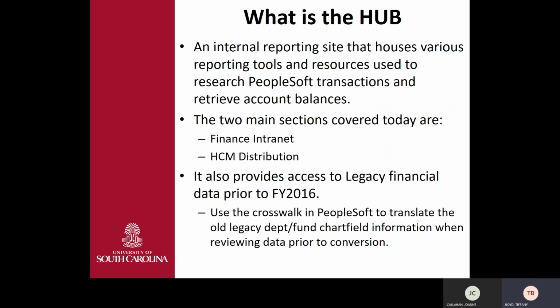The legacy system used what we call a dept fund chart field accounting string, which is different in PeopleSoft Finance. So there is a crosswalk that will translate that information for you, so be sure to use that should you ever need it. And if you have questions, you can always reach out to the Controller's Office or any of your business administrators.